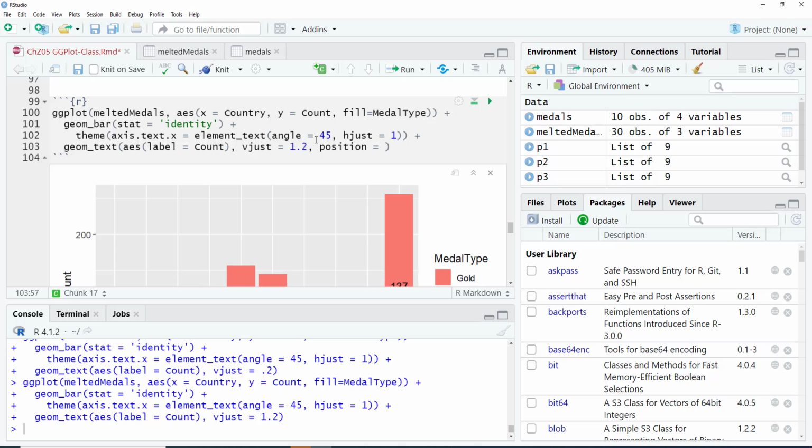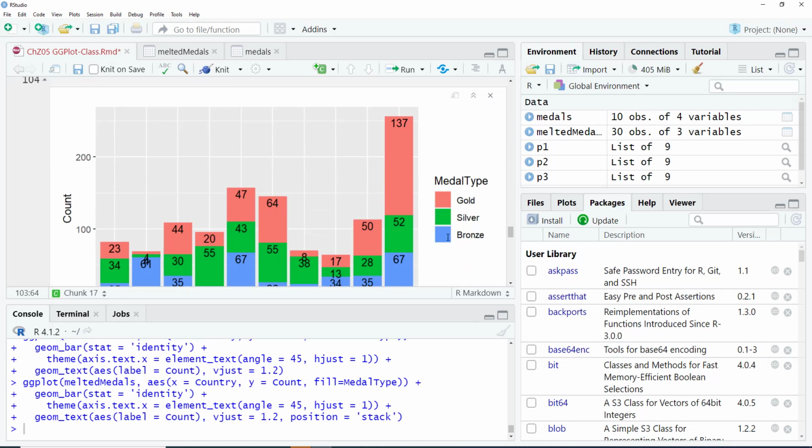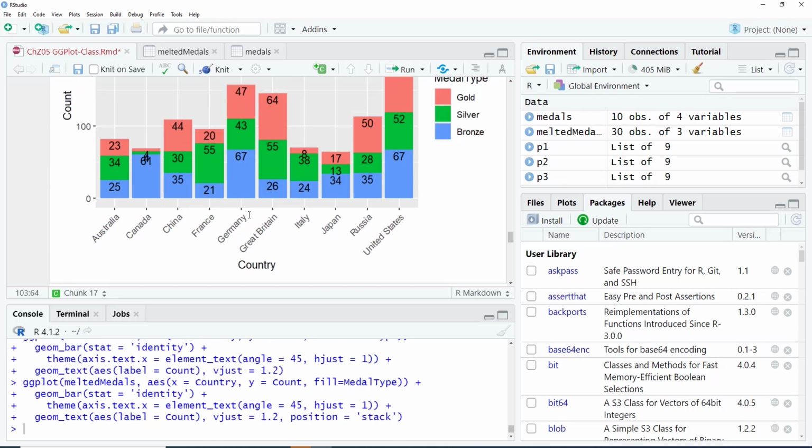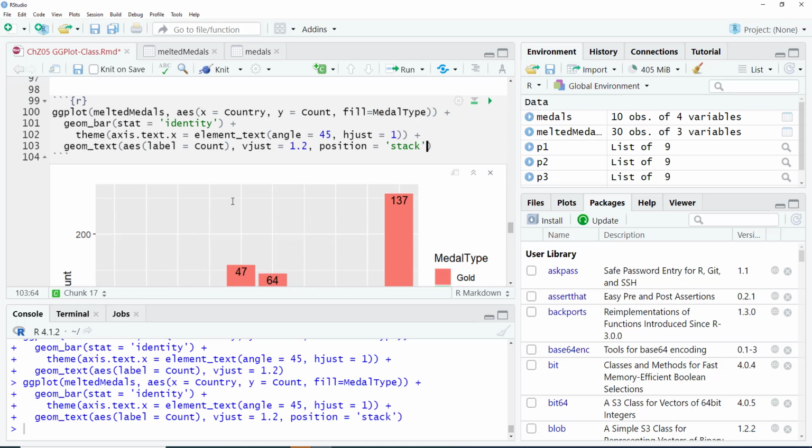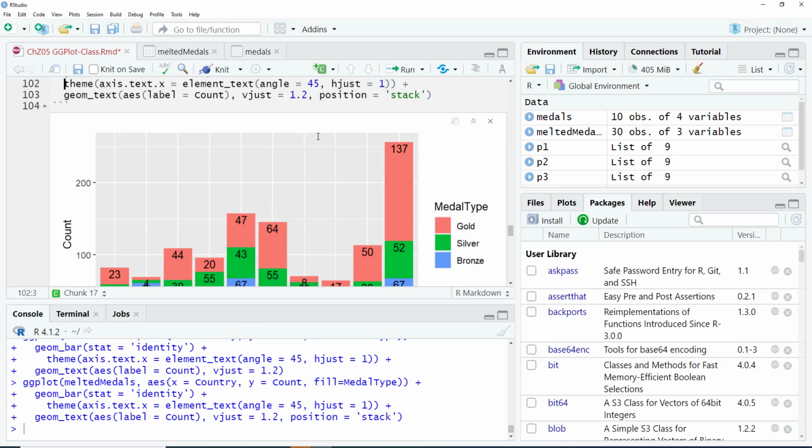So then it will print the value labels in each of the stacks. Okay, so up to this point, this is what is going to be different. Well, actually, even that is same as before, and the rest of the lines are very similar to what we had done previously.